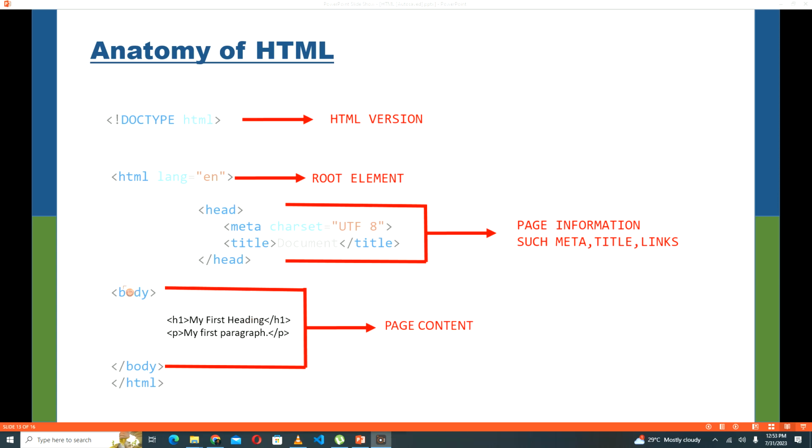Now the next thing I want you to know is the body. This body is where all your content, whatever you want your user to see when they open your website, will be contained. So we call it page content. You can call it the document body. This is just an example of what you can see there.